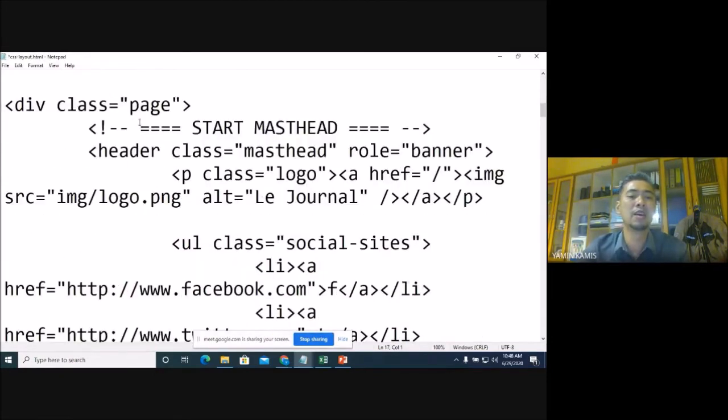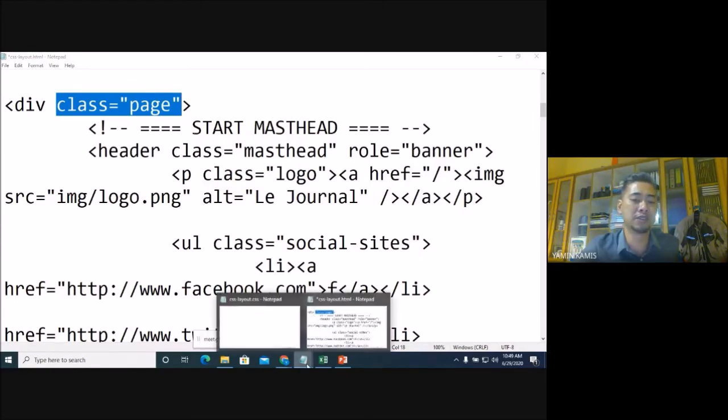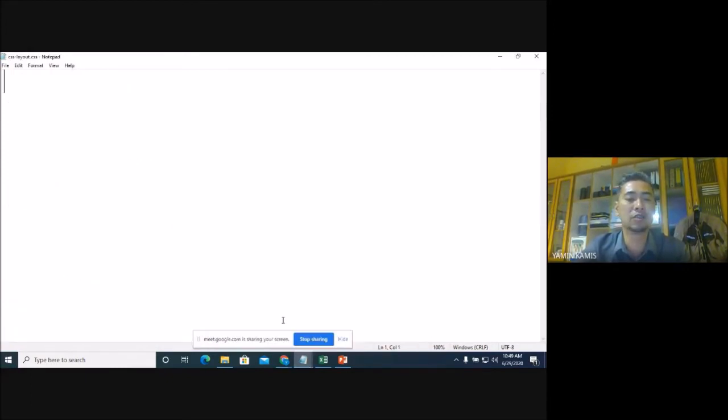Now, first of all, class page. So now I'm going to list first all the major sections of the page. Let's start with dot page, class page. Nothing in it yet.